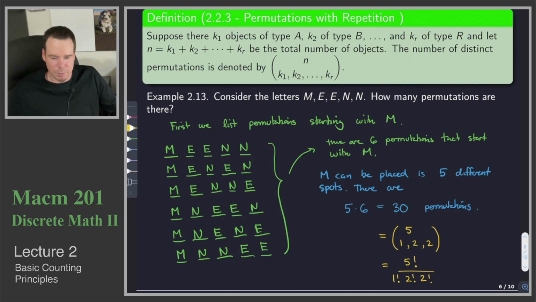So this is how we could compute this result. 5 factorial divided by 2 factorial times 2 factorial. Or in other words, what's 5 factorial? That's 120 divided by 2 times 2, or divided by 4, and there we get our value of 30. So there's a way we can compute the number of permutations without having to list them. In fact, without having to list any of them. That's what the next theorem says.